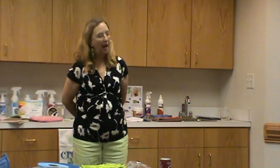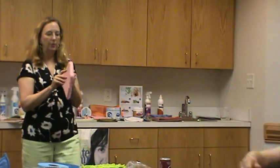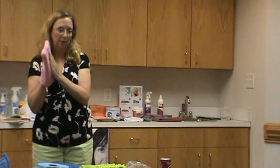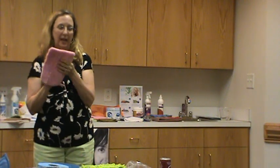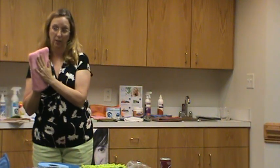What about cleaning the kitchen or the bathroom? You just use the EnviroCloth? I just use the EnviroCloth. I also use the bath mat. This has a scrubbing side, and then it has the open weave side. This is what I clean my shower with.